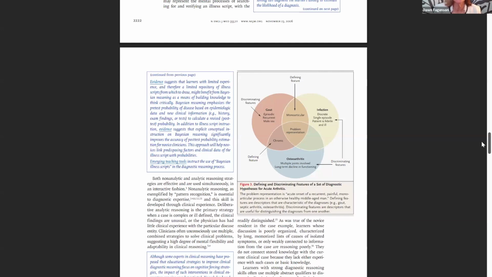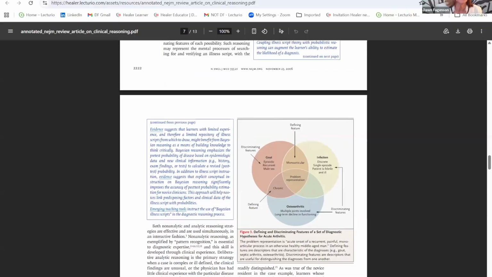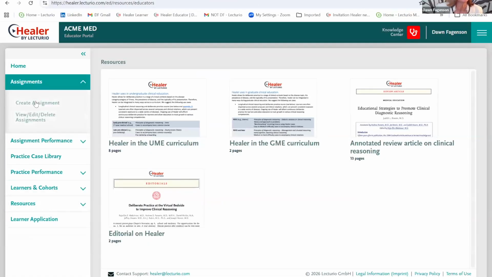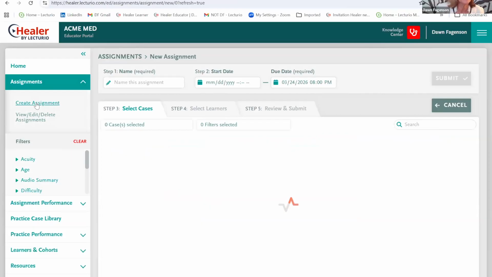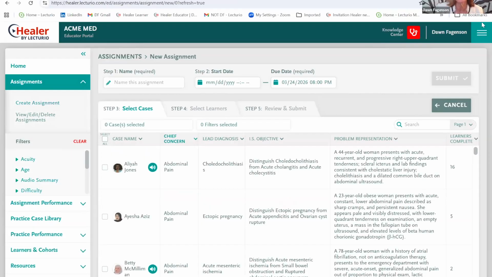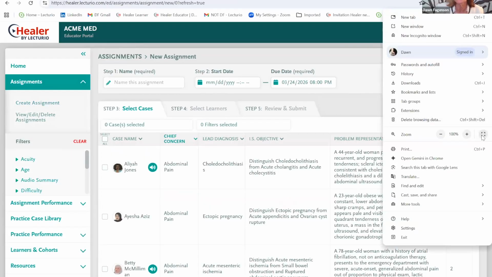So you'll see when Dr. Stefanovsky goes through a case today, we'll progress through triage, history, physical exam, diagnostics. Then we'll actually do a DX pause. We'll do a management plan, and we'll be building a Venn diagram. So let me go back into our educator portal here. When we think about what is currently in Healer, and just so you know, Healer is growing.